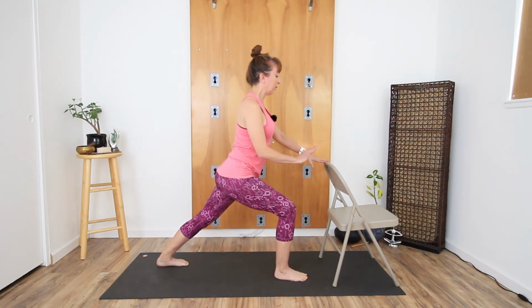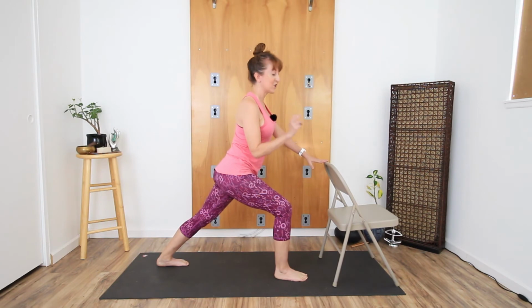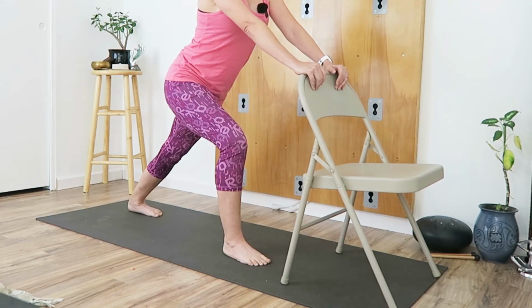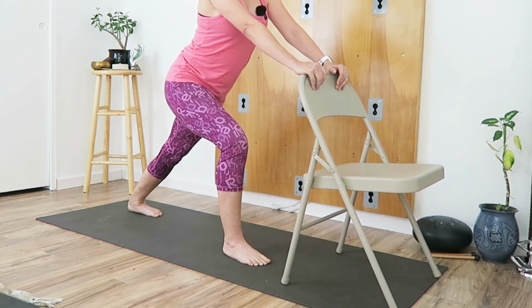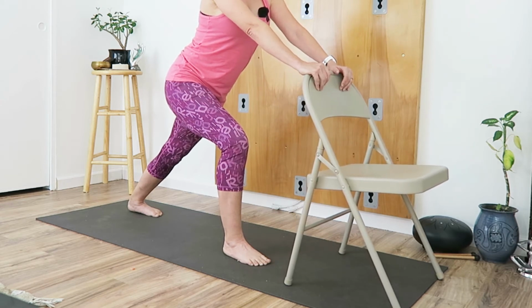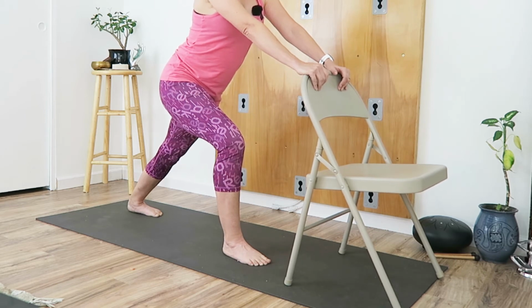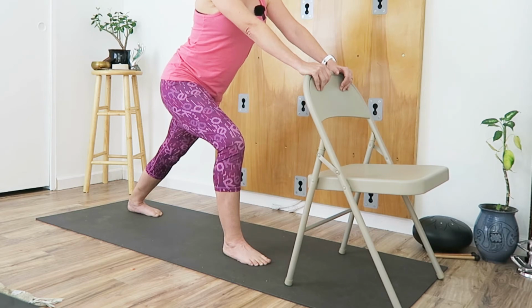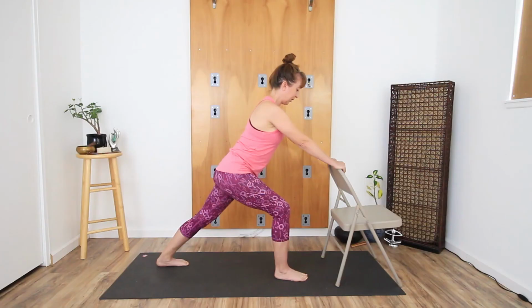Draw that right knee forward, taking warrior one-ish here. Maybe the hands connect to the wall or a chair, whatever you need here. Notice, how does this left calf feel compared to the right calf? Which one is tighter for you?